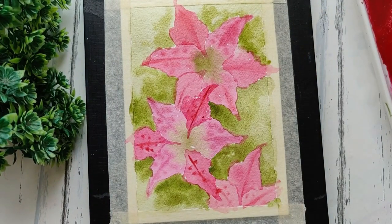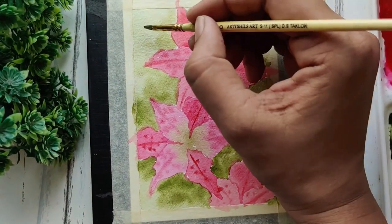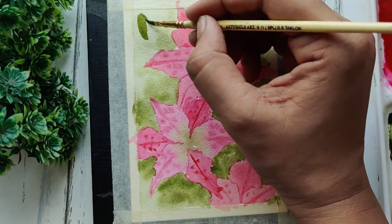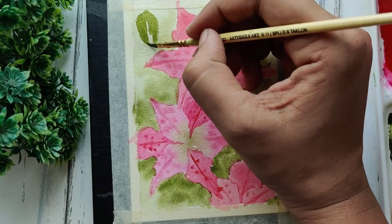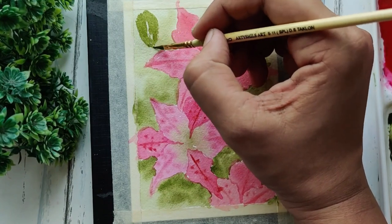And we let this layer dry. Okay, once the paper is dry, we start working wet on dry in the background. So I'm adding a few buds and leaves here and there.